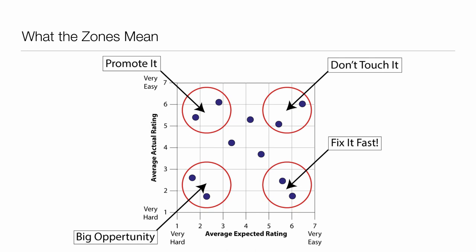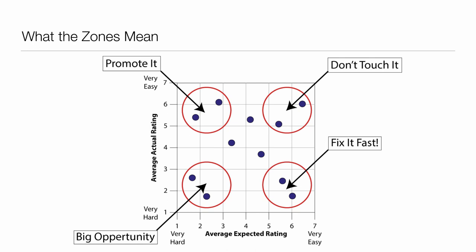So in this case, every single dot is one response. Now, this is just scattering the dots around to show you an example. In reality, you'll probably get clustering around certain areas. If you're in the lower left hand of the grid, that means that people expected it to be hard to use, and it was hard to use. That's a great opportunity because you can definitely improve this. There are great ways you can clearly improve the website because it looks hard and it really was.